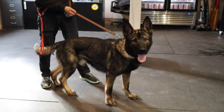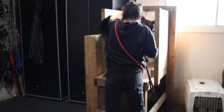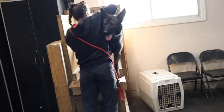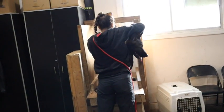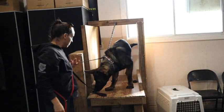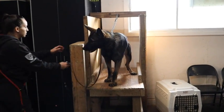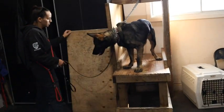Really, really nice dog. All right, guys, so we're going to do a little bit of bite work with Max. Put him up in the bite box. Make some grips with him. We're doing some grip development with him. Just building him up, getting him nice and strong. So you guys can watch us do a session of that.